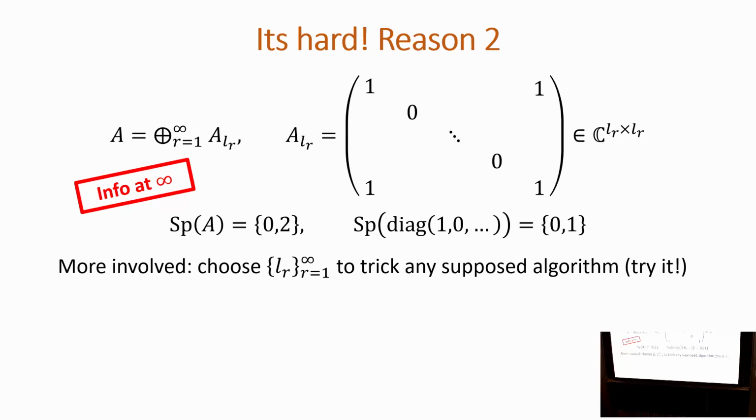Another example, again, if we want to sample finitely many matrix elements, we have this problem of information being hidden away, because if we scan down here, we might see, okay, it's going to be diagonal 0, 1, and we have this information hidden away. So we need to quantify information that we cannot see within finite dimensional approximations.